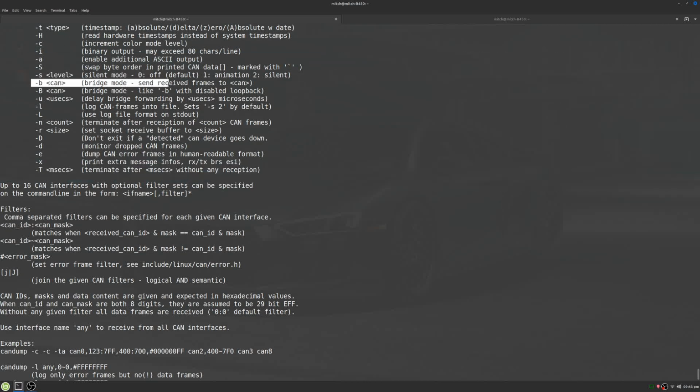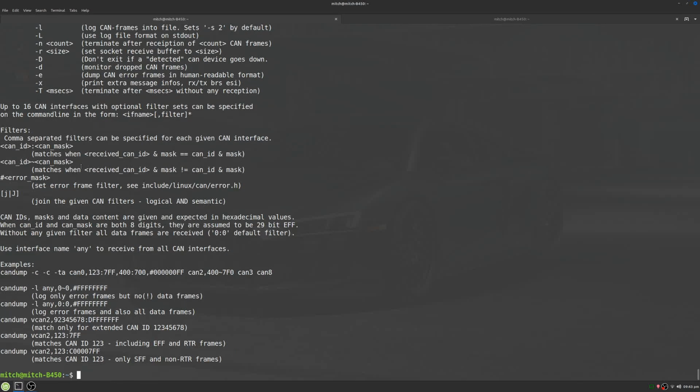Bridge mode. So if you have multiple CAN devices, you can have your devices be like CAN in the middle, as I call it. You can have one CAN device hooked up to one side of a network, and then one CAN device hooked up to the other side of the network. If you split the network in half and isolated one node from the rest of the network, you can have all that information being passed through two CAN devices, one hooked up to the individual node, one hooked up to the rest of the network.